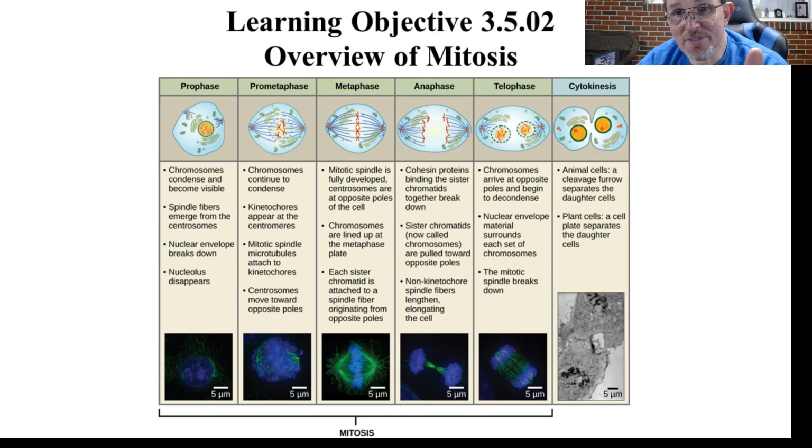So I'm just giving you a thumbnail sketch. We're going to go over it in a little bit more detail. I want to give you an overview. So once we get that, and then all the way through anaphase, we start pinching in. So if this were the cell from the side, let me get over here. We just pinch in, and you can see it right there that it looks like it's just squeezing in, and eventually it's going to squeeze in until you have two separate cells. There's some under the microscope. It's pretty cool.